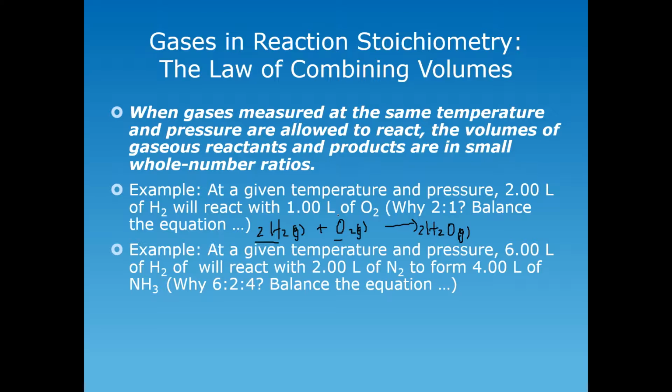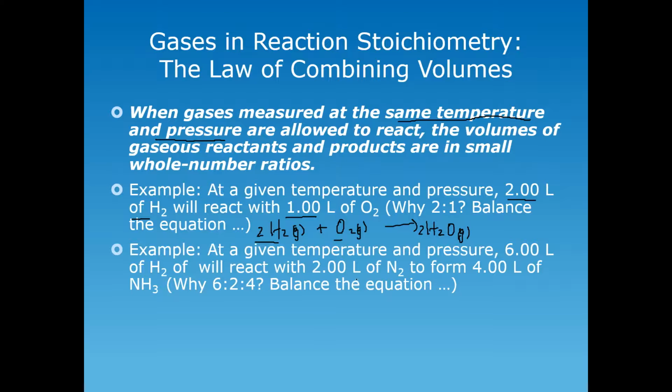And that is also true for the volume ratios. There's going to be a 2-to-1 volume ratio between the hydrogen and oxygen. And that's the reason why 2 liters of hydrogen will react with 1 liter of oxygen. Now, the key thing you need to remember is that this is only true if all the gases are at the same temperature and same pressure. So basically, we are assuming that the hydrogen and oxygen and the water are all at the same temperature and pressure. If that is true, then the volume ratios would parallel the mole ratios.